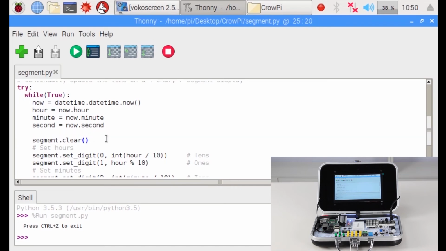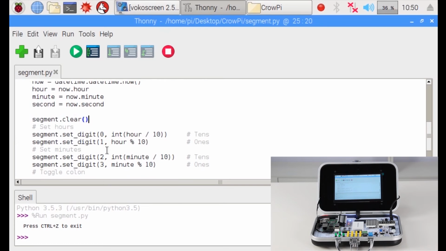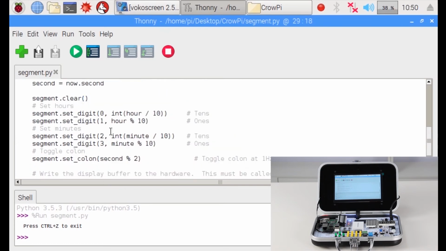Now we start by clearing the segment. As in previous use, we might have left something on top of it. This is a good practice to start with. Then we set the digit for each one, 0, 1, 2, 3. Okay. So the first one, we set the digit, in 0 we set the hour. 0 is the first one. We just use 0 to initialize the first one. So 0 is 1 actually, 1 is 2, 2 is 3, 3 is 4. We have 4 digits. So on the first one, we set the hour. On the second one, we set the minutes. Then we set the seconds, and so on.